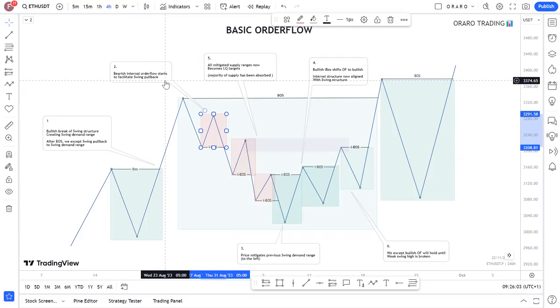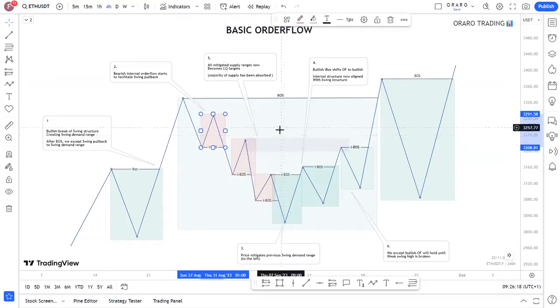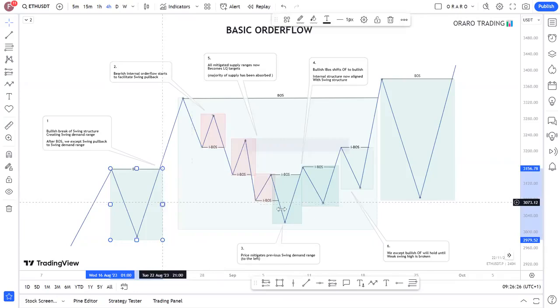You'll be able to understand structure very well. Remember, I told you guys that market structure similarly does the same thing with order flow. But this time around, we just have color boxes in order for us to know that price has mitigated the range and continue the next movement. So when price gets to this discount pricing zone, I don't want to talk about discount pricing zone, let me say the demand range.